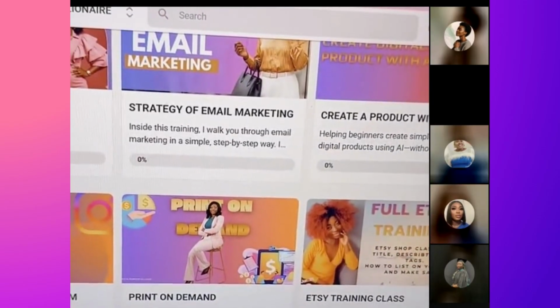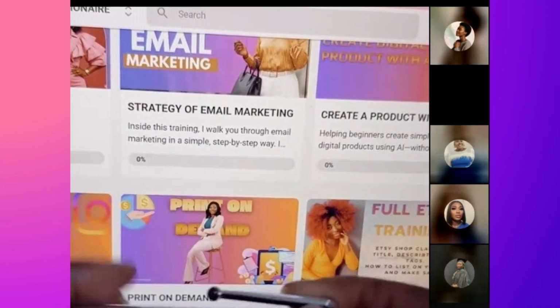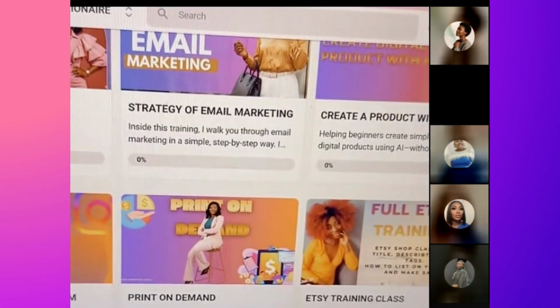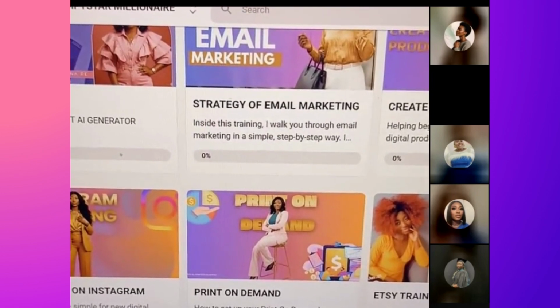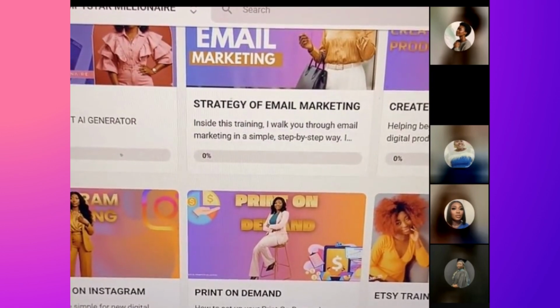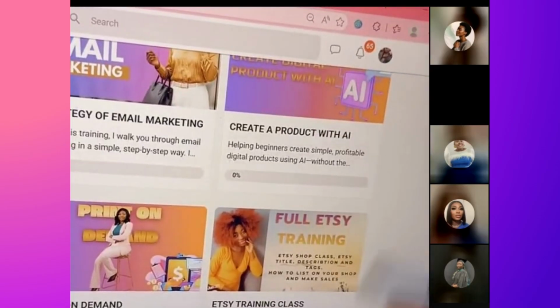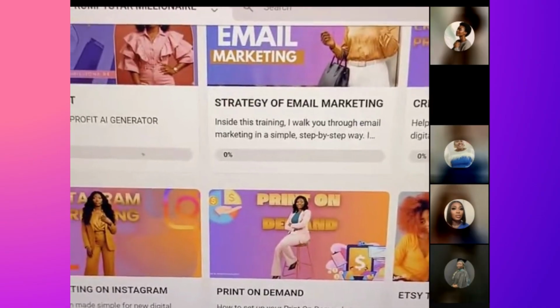Print on demand is basically like, let's say we got this plain stuff. This is plain, yeah? It got nothing on it. I can decide to just put a design on it. All I have to do is just design this. I do not have to have the physical product. I can just design it, and whoever buys that product because of that design, me marketing and all that, I will get my commission, and the supplier will do the job by sending the product to the customer. Then I also teach about Etsy store, but I doubt if Etsy works in Nigeria.